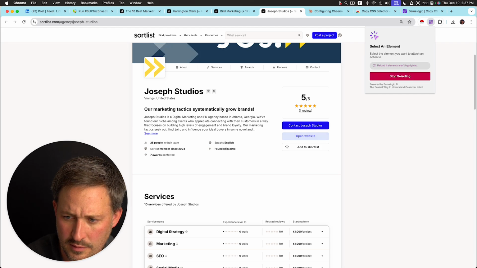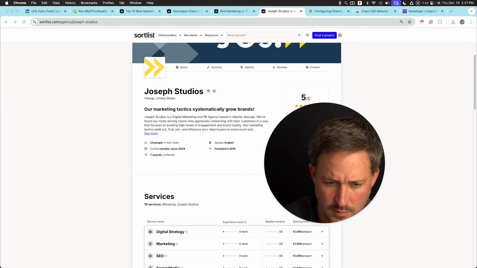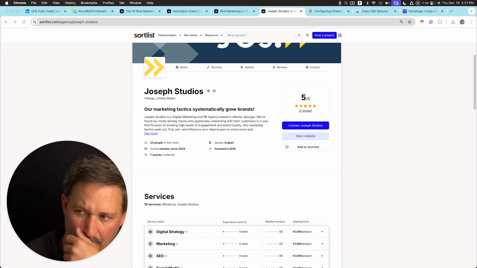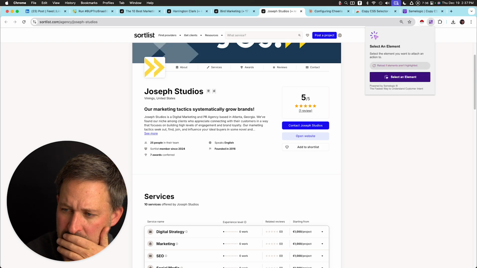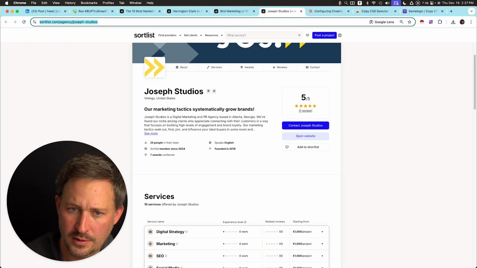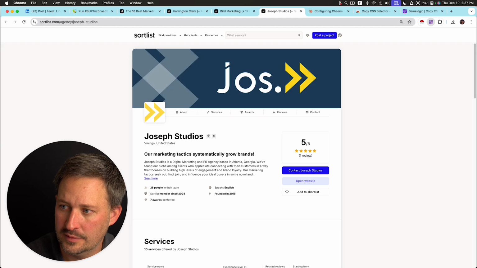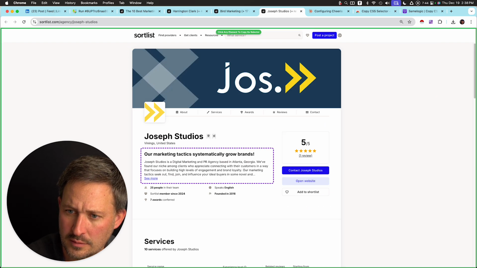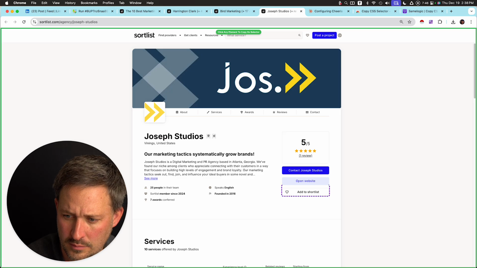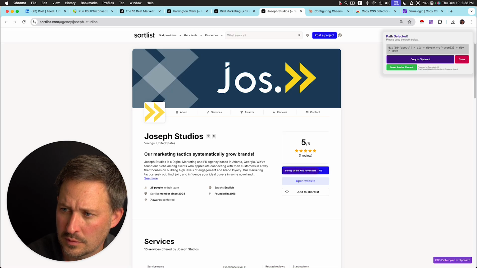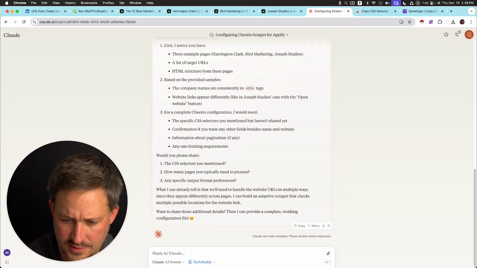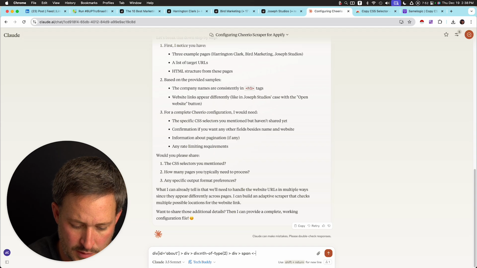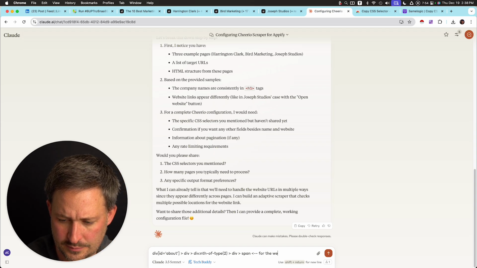Select an element. Oh, reload. Yeah, there. This happens. Select an element. Great. Okay, that's the element. Great. So this is the CSS selector for the website.